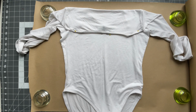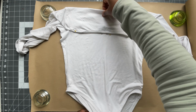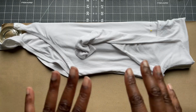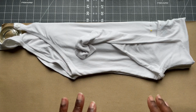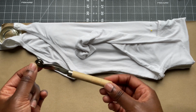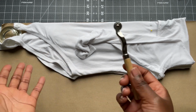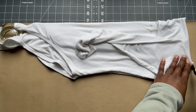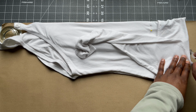Now this is cut on the fold, so if you've got a top that you can easily fold and it doesn't bulk much, you can just fold it in half, like so. Once you've got it folded nicely and set in place, what you then want to do is trace it. I'm going to be using my tracing wheel instead of pencil first, and I just find this easier.